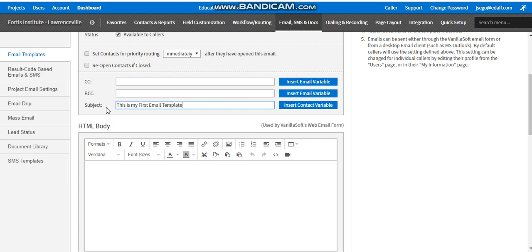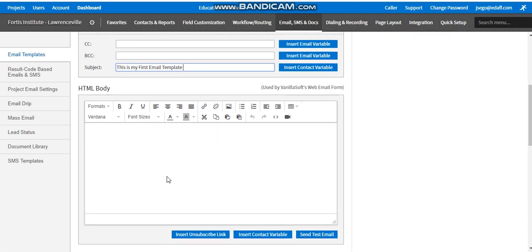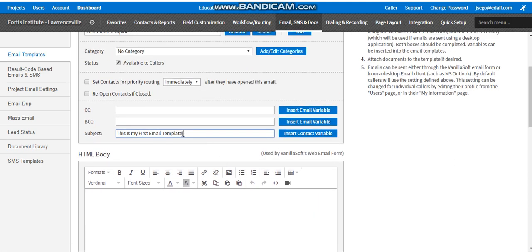template. Now, if I wanted to insert a contact variable, meaning any field within the contact record, I would go here. I can insert it in the body of the email, but I can also insert it here too. Let's say the lead's name is Joe, so I want this to say, this is my first email template, comma, Joe.